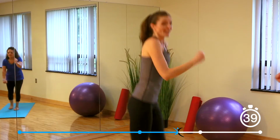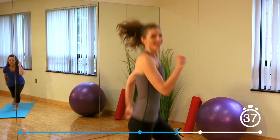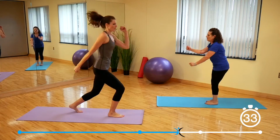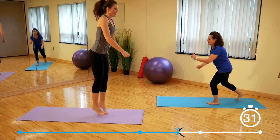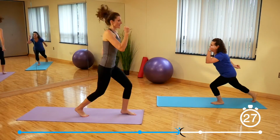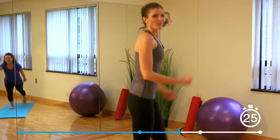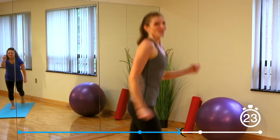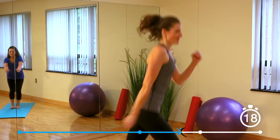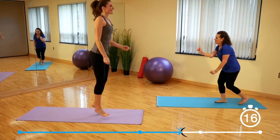Good. To add intensity, you can always speed this up. At any point, feel free to drop it down to the step backs. Wonderful. Pump those arms. Keep the breath going. Nice. Running in place, just so we can feel that heart rate coming up. Feel your body working, coming alive. Amazing job. Oh, this feels so good.